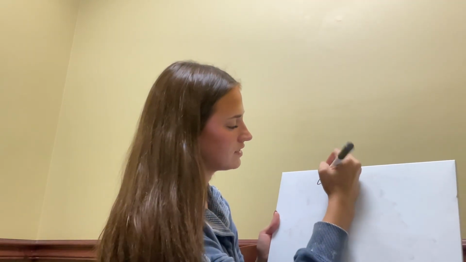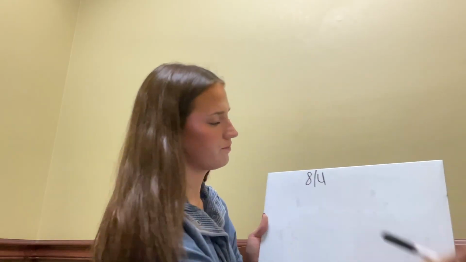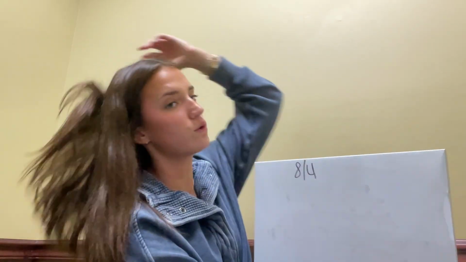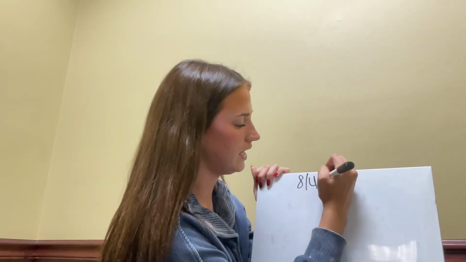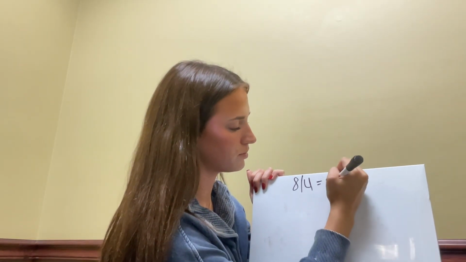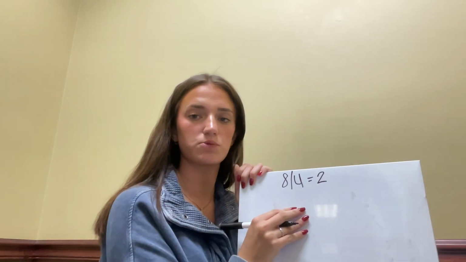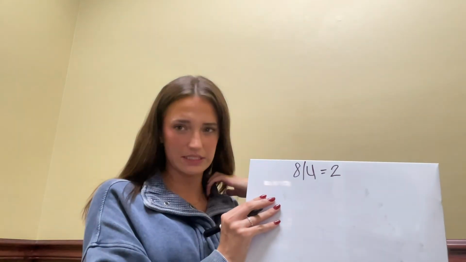So let's take a look at a kind of scarier improper fraction. It's just a little bit bigger, kind of scary. So let's say we have 8/4. So we know that 4/4 is 1 whole, but 4 can go into 8 2 times. So 8/4 is technically equal to the whole number 2. So plotting this will be a little less work, a little less scary.